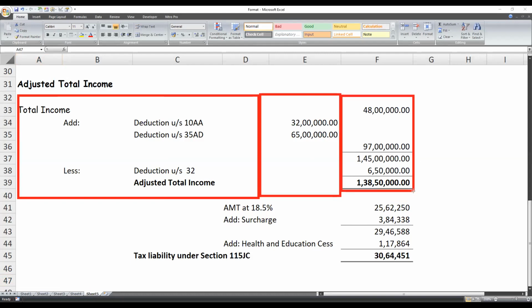So here what we have done is calculated the total income. As I mentioned before, for the amount of deductions available under 35 AD, first we'll add back both 10AA and 35 AD. However, any capital expenditure that has been allowed under 35 AD will be added back, and any depreciation allowable under section 32 on that specific asset should be allowed for calculating adjusted total income. For your normal calculations, this was not considered because once you take deduction under 35 AD on the same asset, section 32 depreciation cannot be considered.